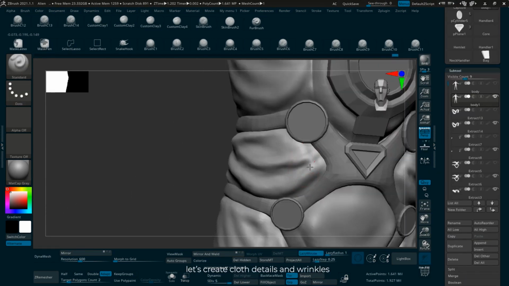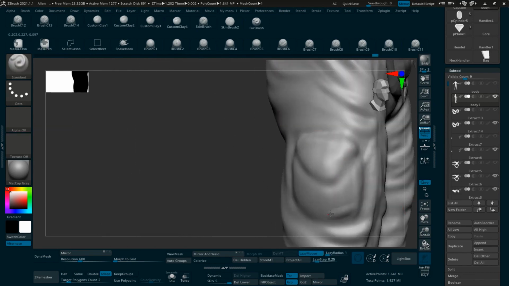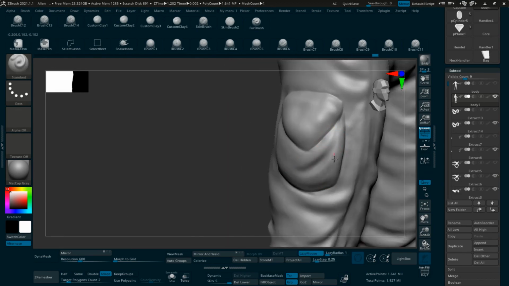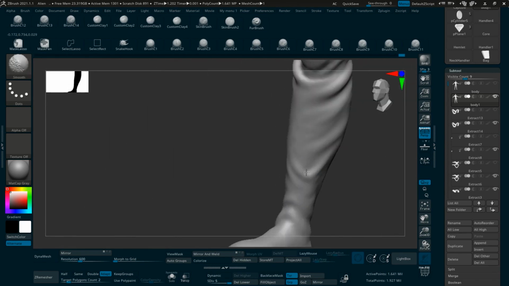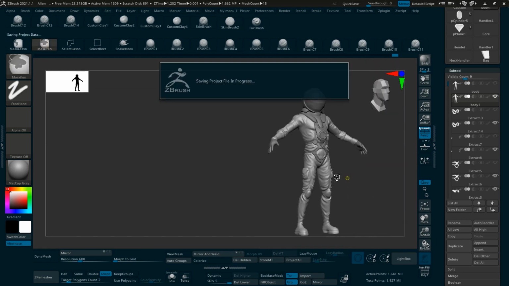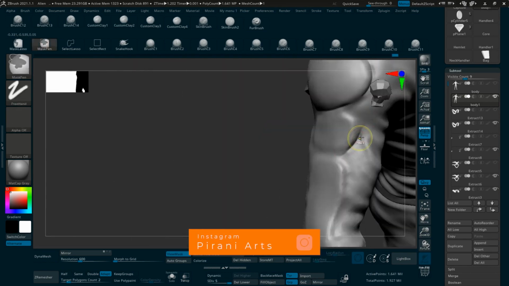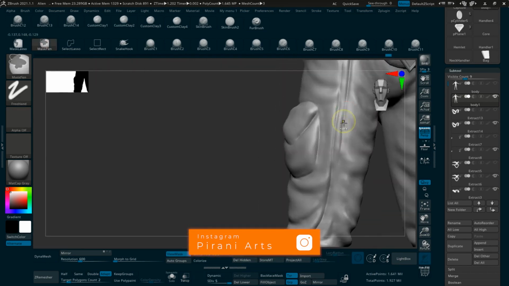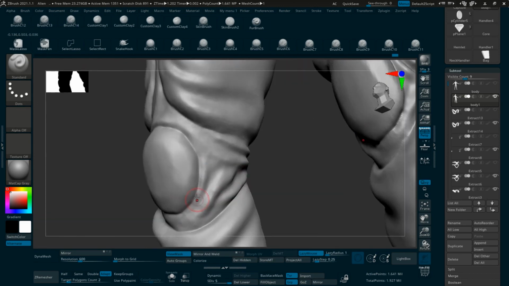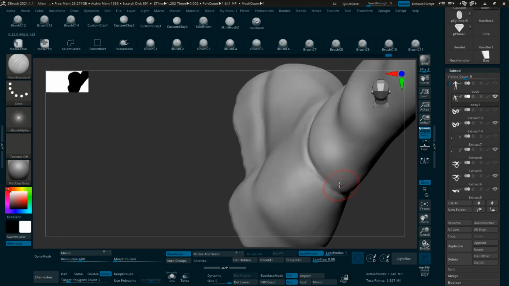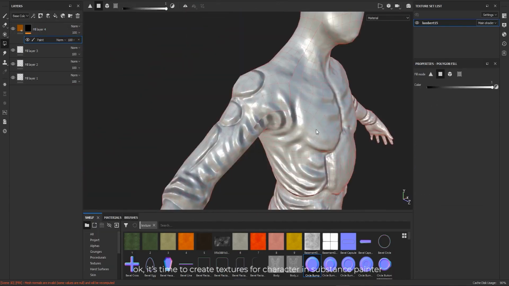Let's create cloth details and wrinkles. Okay, it's time to create textures for the character in Substance Painter.